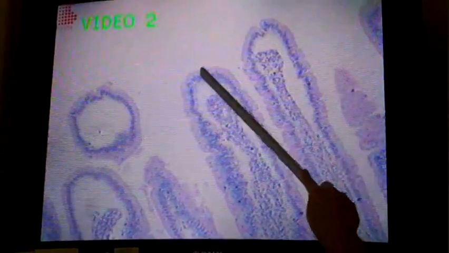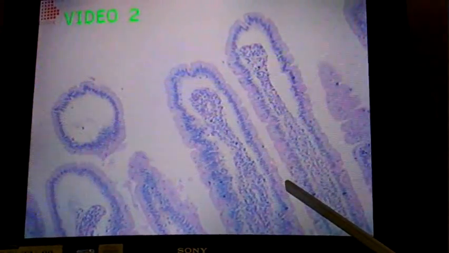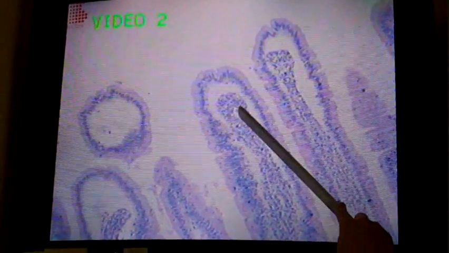Again, we've got the same type of layering composition on the tissue: mucosa, submucosa, and then muscularis externa. If we look right around the outside here, this is going to be our mucosa. That's again going to be simple columnar epithelium with your goblet cells, and you can see those are the pink cells interspersed throughout. This material connecting it here will be the connective tissue that makes up the submucosa. If we fall back down, at the bottom of the villus here, there is our mucosa, and here is our submucosa.